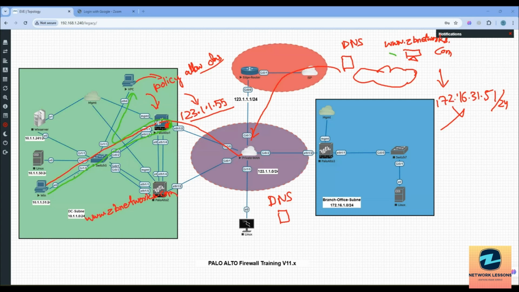Let me do this again: it is going outside, hitting this public IP, and then going into the DMZ zone, like this.